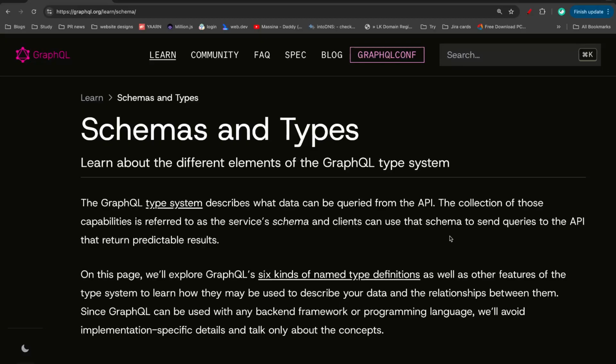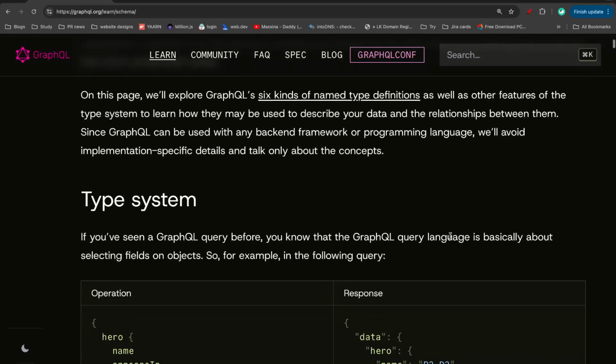Since GraphQL is used with any backend framework or programming language, we'll avoid implementation-specific details and talk only about the concepts. Type system. If you have seen a GraphQL query before, you know that the GraphQL query language is basically selecting fields on objects.